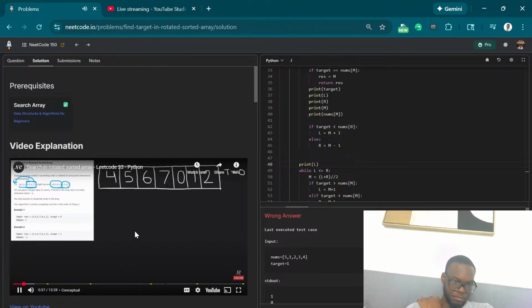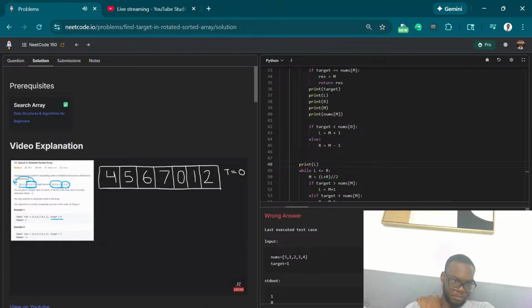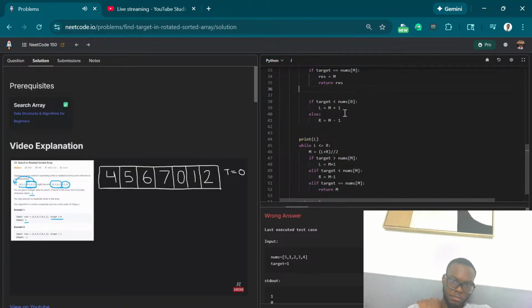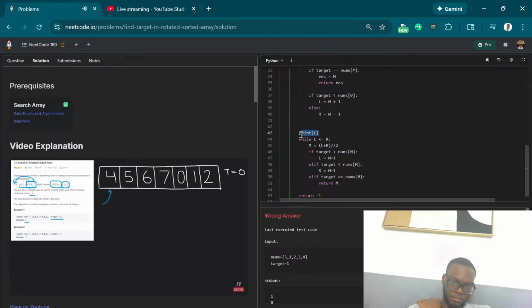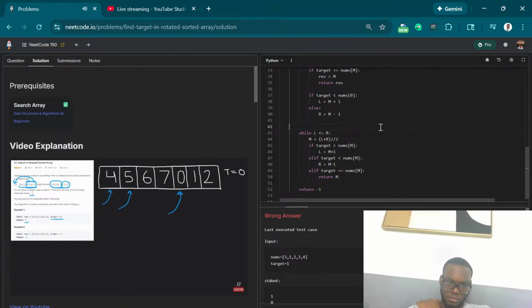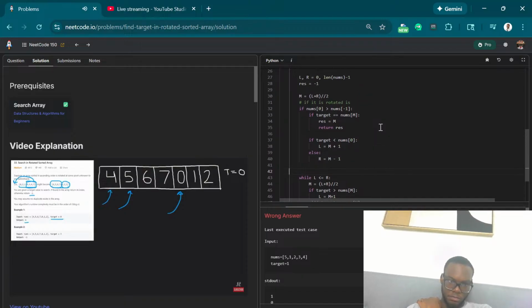We're also given a target value, in this example target 0, and we want to check if our array contains this value. If it does, we return the index. If it doesn't, we return -1. The most straightforward way to approach this problem is literally just checking every single value. Is this our target? Is this our target? And eventually we'd get here, this is our target, and then we return the index 4. Now this is too trivial of a solution, right? The time complexity isn't bad, it's O(n), but can we do better? In this problem, they literally tell us to find a solution that's O(log n), so obviously we can.